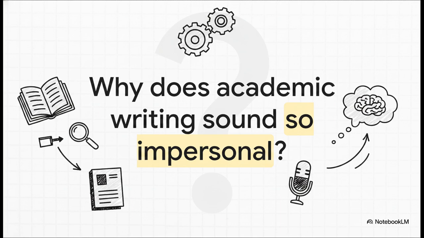So, have you ever read a scientific paper or maybe a really formal report and just wondered, why does this sound so cold? Like, why does academic writing sound so incredibly impersonal? It feels completely different from a novel or a blog post, right? Well, there's a very specific reason for that, and it is definitely not an accident. Okay, let's dive right in and start uncovering exactly how academics and scientists create that distinct, objective sound.